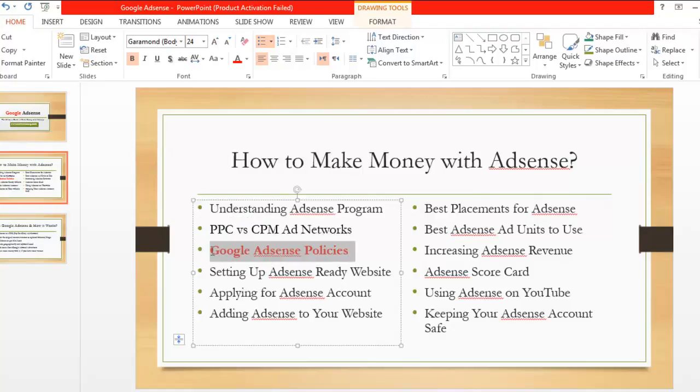There are some general policies which you can read and understand. Before using Google AdSense, I advise you to understand their policies, so you will be good to go and work clearly and transparently, and you will not have any problem in the future. Whether you are a new user to AdSense, or already using AdSense on your websites, you have to understand these policies very clearly.